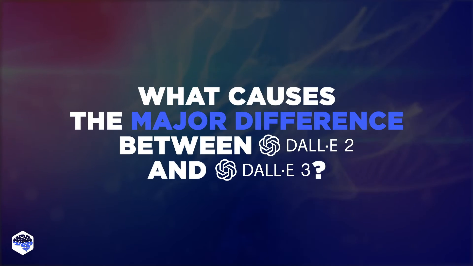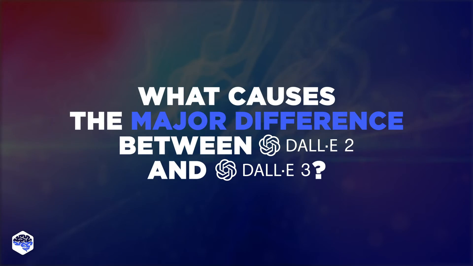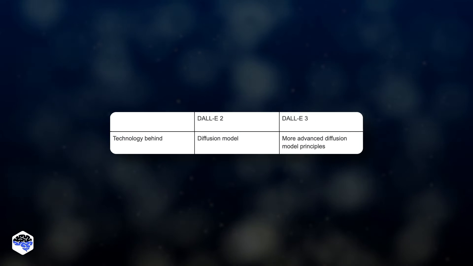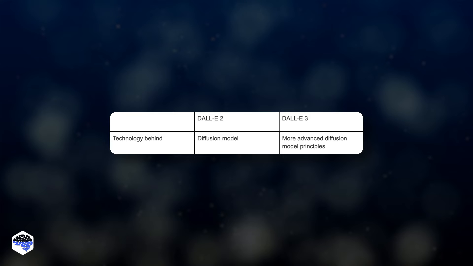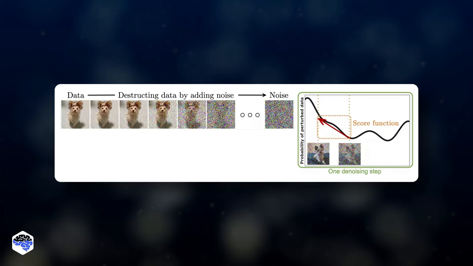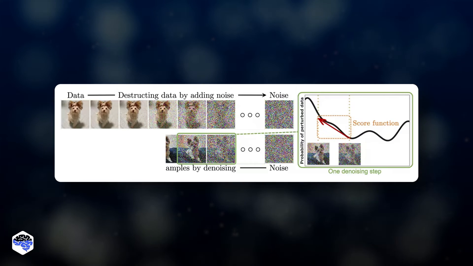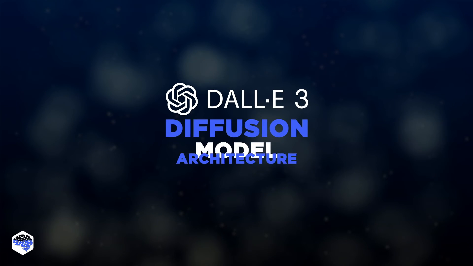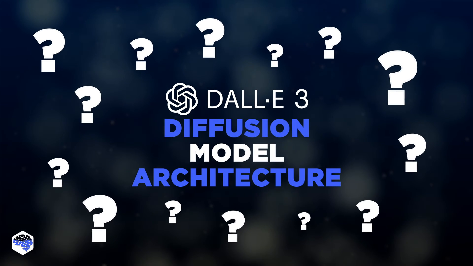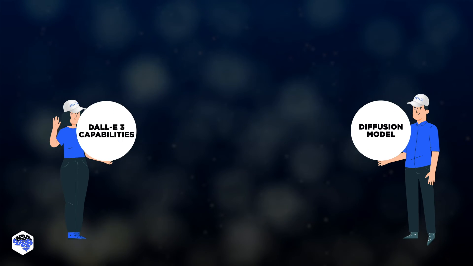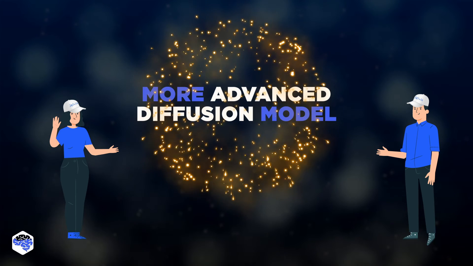But why do we see such a striking difference between DALL-E 2 and DALL-E 3? Jelvix is confident it lies at the core of the solutions' technologies themselves. DALL-E 2 uses a diffusion model conditioned on CLIP image embeddings, which can produce realistic and diverse images. A diffusion model works by iteratively adding noise to a clean image until it is completely obscured, then reverses this process by gradually removing noise until a new, clean image is created. The diffusion model architecture of DALL-E 3 is not yet publicly known; however, based on the Jelvix team's understanding of diffusion models combined with the capabilities of DALL-E 3, it's likely its diffusion model is far more advanced.